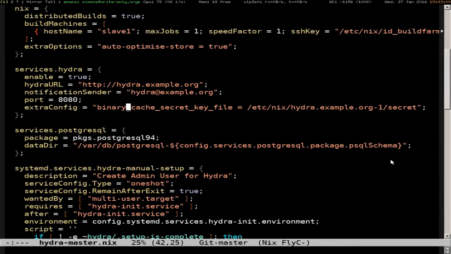There is one more key that's important. Hydra signs all its build products. To sign this, obviously, you need a public key pair. I'll show you how this is generated in a minute, but this is also a key that you have to generate and copy onto the machine to make it available to Hydra. If you don't have it, then the packages won't be signed.